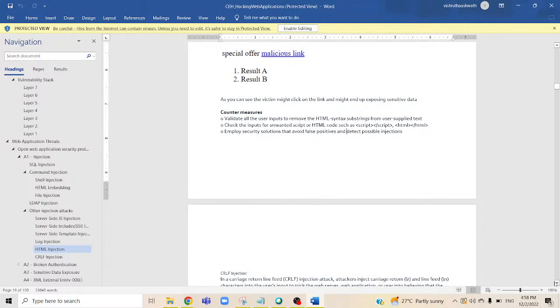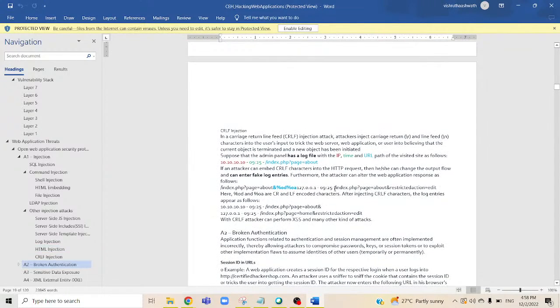Next is CRLF injection. In a carriage return line feed injection attack, the attackers inject carriage return slash r and line feed slash n characters into the user input to trick the web server, web application, or user into believing that the current object is terminated and a new object has been initiated.